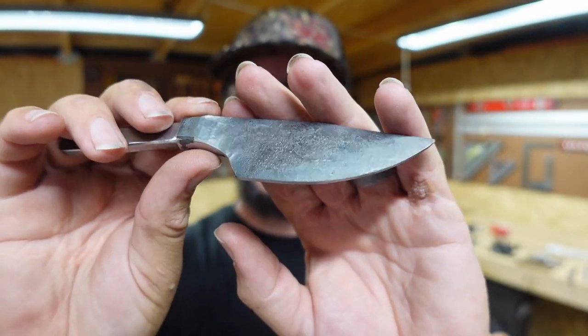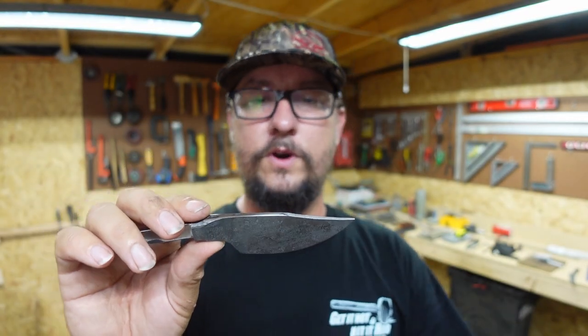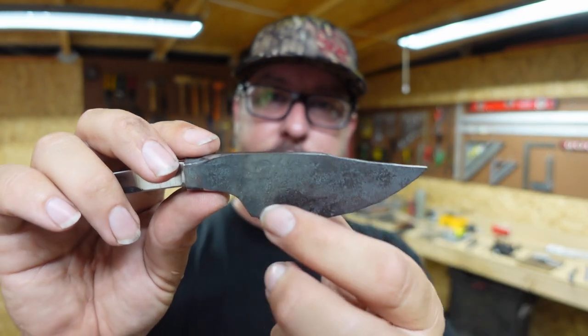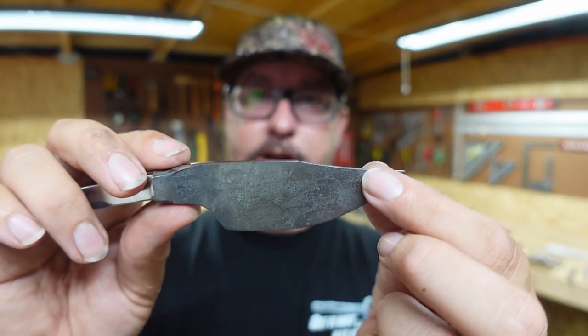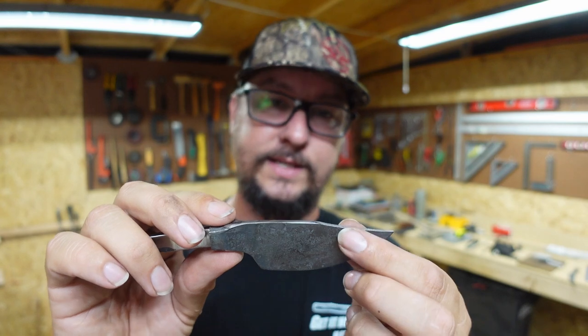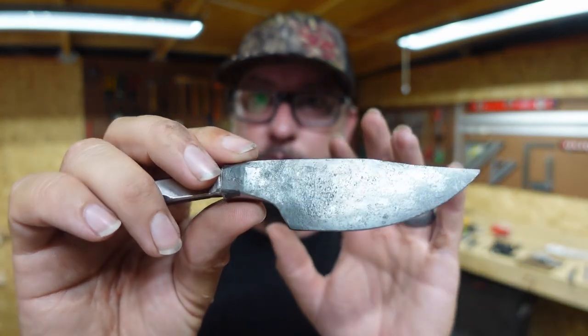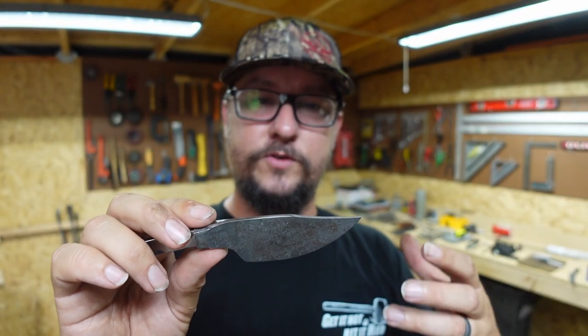Got our bevels forged in. Now, whenever I do grind the bevels into this, I am going to bring them up a little bit higher so that you have some nice clean bevels. I like a clip point with nice clean bevels going into the ricasso on the flats being that brute forge texture. I think it makes a nice cool transition.